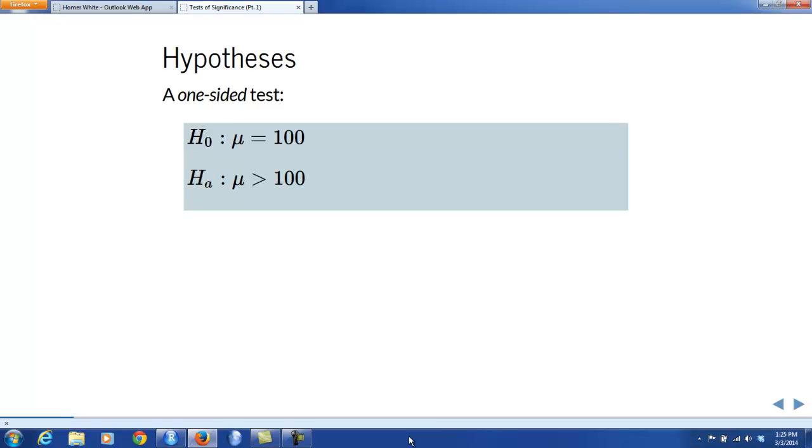Tests of significance in this chapter have the very same structure as tests of significance involving the chi-square statistic that we learned about long ago. In particular, there are hypotheses that you need to take into account. The null hypothesis is the claim that the population parameter is equal to some particular fixed number. So maybe somebody thinks that mu is 100. The alternative hypothesis is going to disagree with the null hypothesis in some way or another. In this case, we have what's called a one-sided hypothesis, the claim that mu is bigger than 100. So we call this a one-sided test.